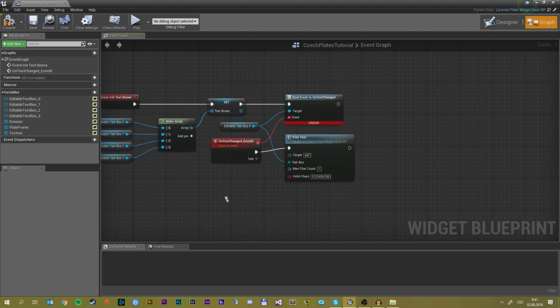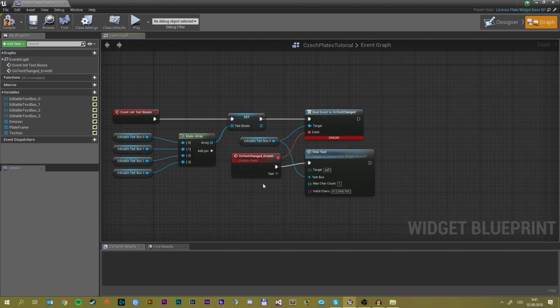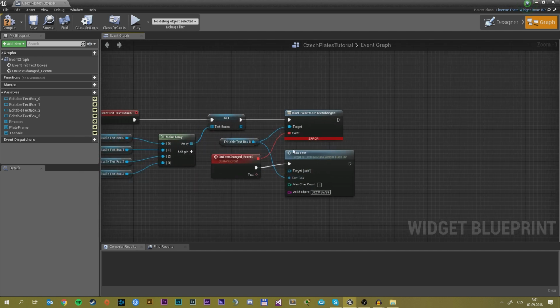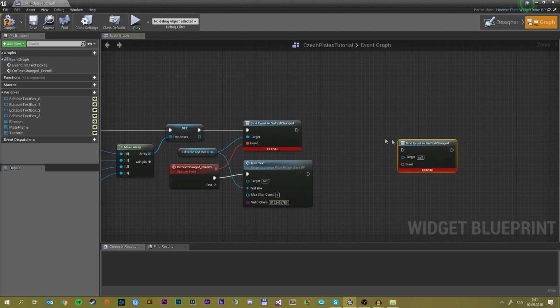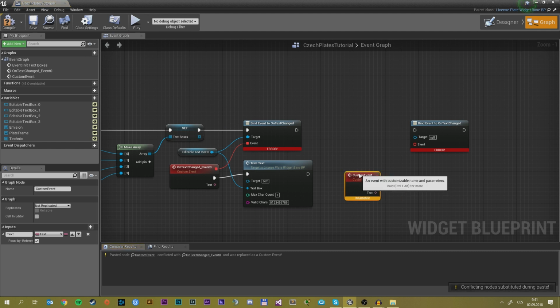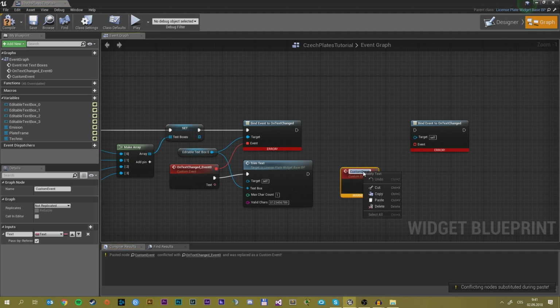And now the tedious part, do it again and again and again. For every text box we have here, we need to create this mess, these 4 events or stuff in the blueprint again. So the easiest way to do it is just to copy everything, because you don't have to create a custom event every time.